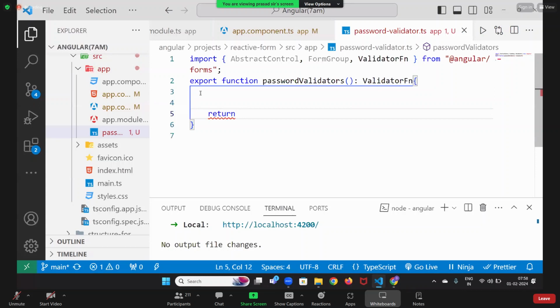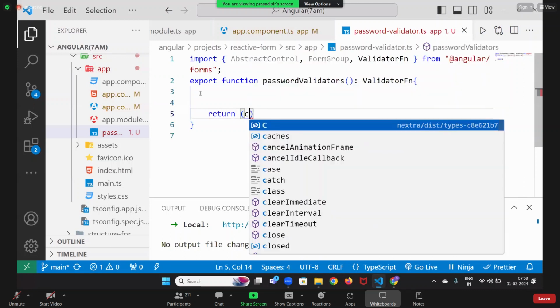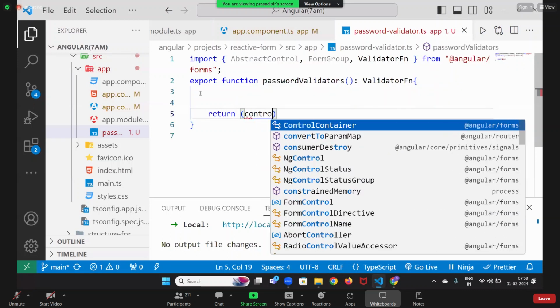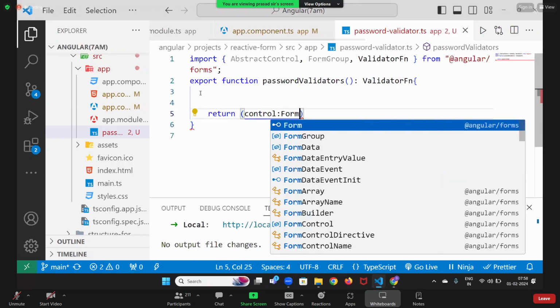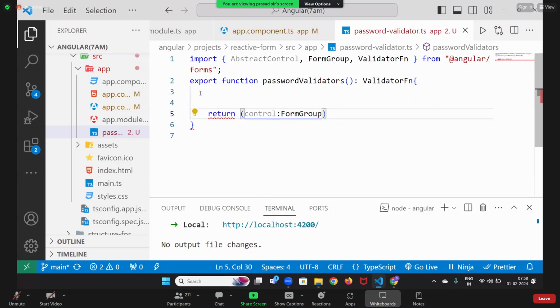And what am I returning? I am returning the form control, one control which is a form group. A basic thing I'm doing, which will have a key in string format. I'm writing the whole function directly here.